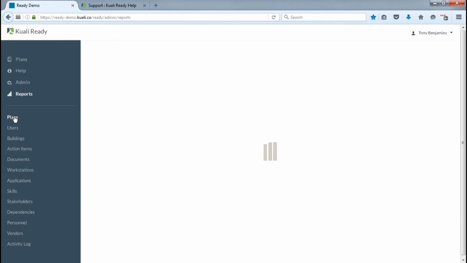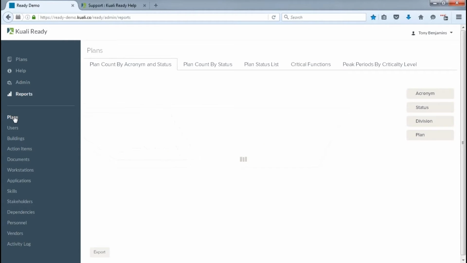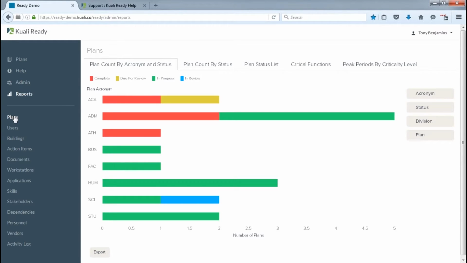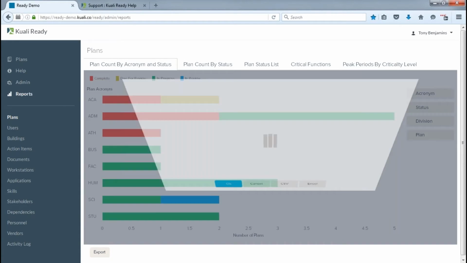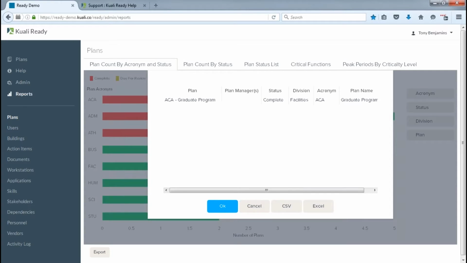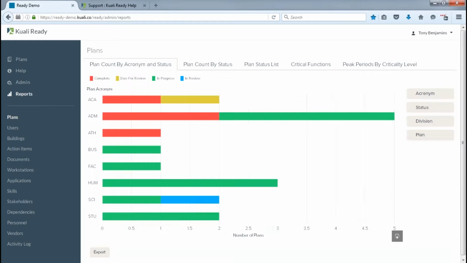And all the common data elements in that are available to me in a very, very powerful reporting tool, which will give me the ability to see all my divisions and all kinds of information about the status of those plans, any critical functions identified in those plans. And when you see these, know that you can drill through and take a look at some details about those plans and what's particular about that plan, and see the information.